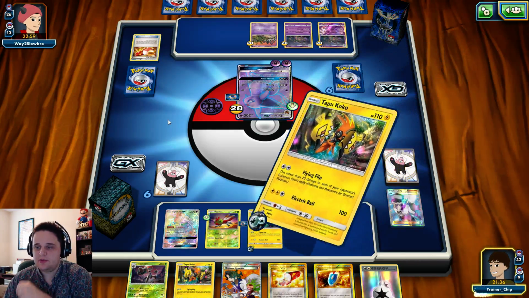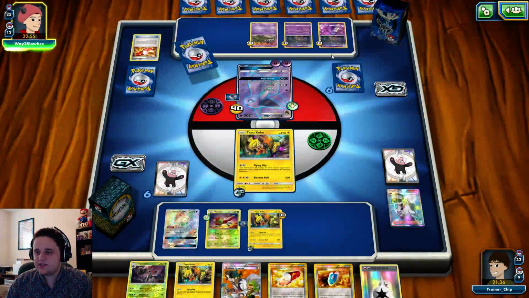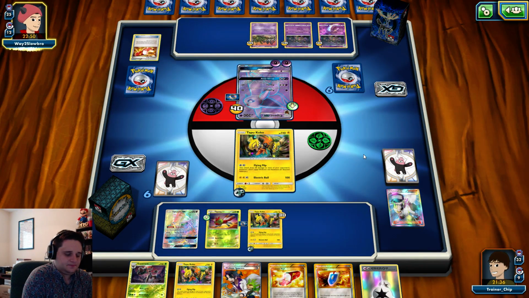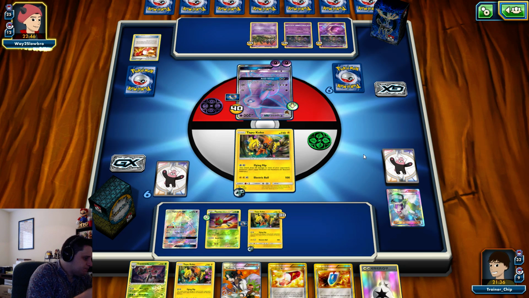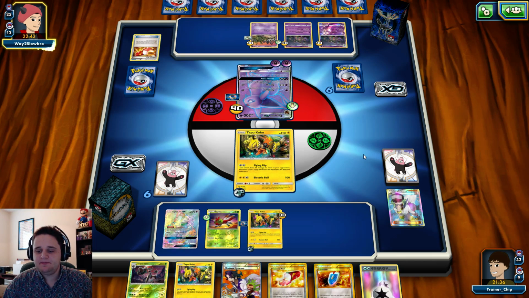Keep putting damage on the field. We could maybe pull off an Espeon play. I don't think generally against this deck you do, because it's kind of harder to get off the 3 Koko attacks. Or 4 Koko attacks, I should say. It's going to be better against things that the basic forms have 60 HP, but looks like we do see a Floatstone come down.